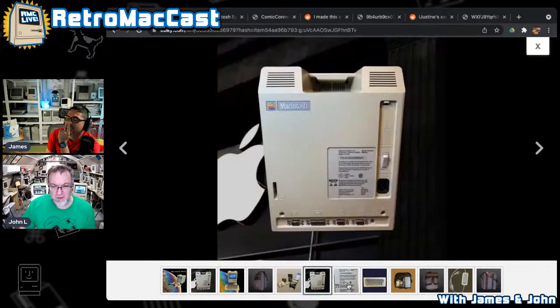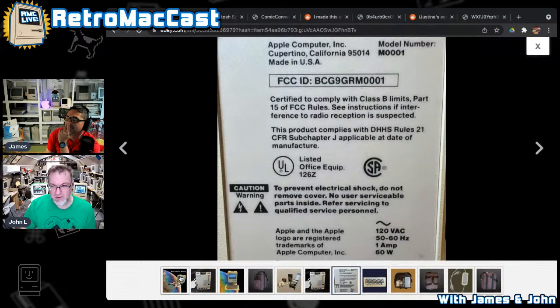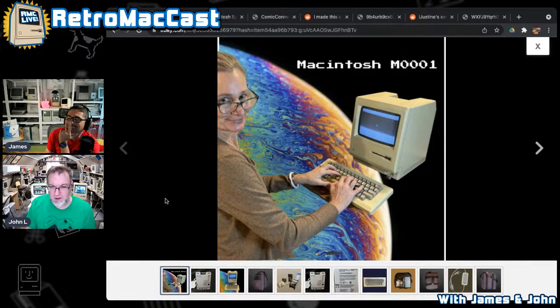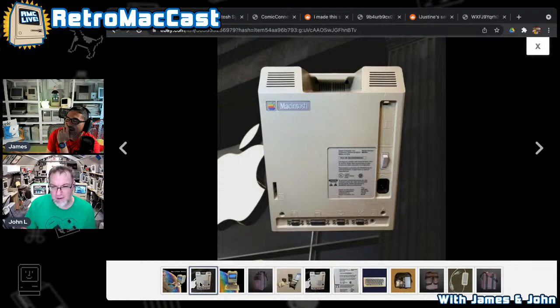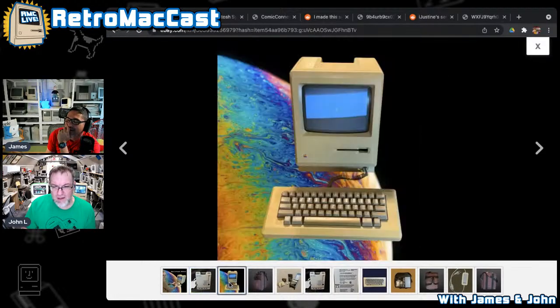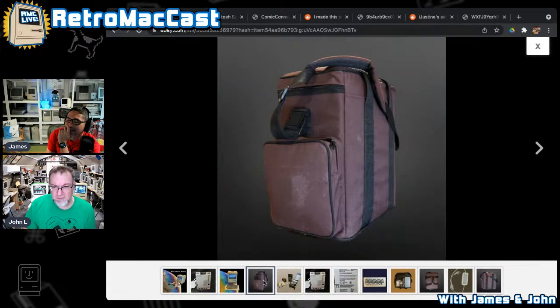So, all right. What you were talking about, James, is how cool the pictures are. The first picture you see almost looks like it was from a brochure or some sort of advertising back in the day, which is what I thought this was going to be at first. But no, they just have this really cool background, and there's a picture of a lady using the computer in front of this big kind of weird space background. It's very vintage looking. The second picture looks like it's a cutout, and the background is from an Apple store, it looks like, wouldn't you say? Yeah. And the third one, we've got it just kind of floating in space, and the fourth one shows that it comes with a carrying bag, not the original.